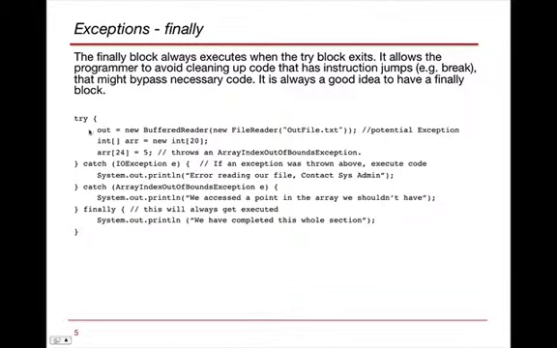At the end of a try-catch block or a group of try-catch blocks, you have what's known as a finally block. The finally block is very simple in the sense that it is going to get executed no matter what exceptions are thrown or not thrown. This is particularly useful when you are trying to clean up code. Say you want to make sure files are closed or database connections are closed or network ports are closed. And in general, it's a very good practice to have a finally block. Again, if the try throws an exception, it will go to the exception and then go to the finally. If the try block does not throw an exception, it will jump to the finally and ensure execution of that block of code.